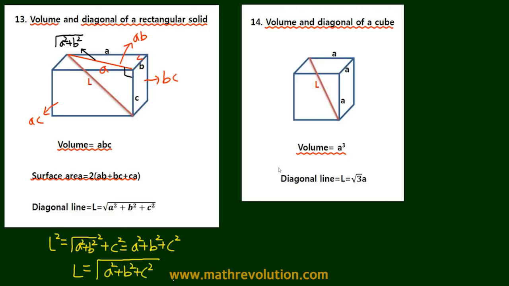Now we can use the same logic to get the diagonal of a cube. Only this time all sides are equal, all lengths are equal. So the length of a side in a cube are all a, so L will be the square root of a squared plus a squared plus a squared.